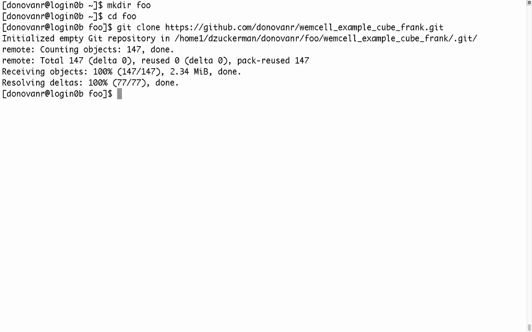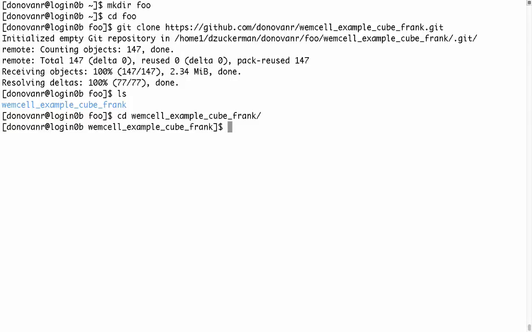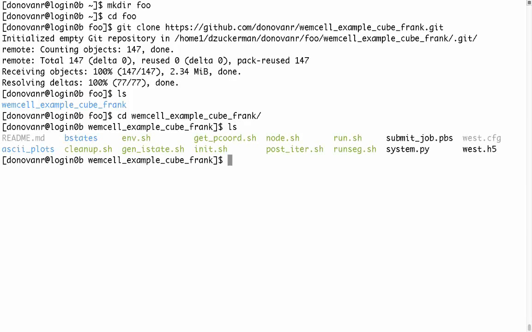If it goes correctly, it should say it downloaded some stuff. And then you just want to cd to that directory that you just downloaded. WEMSL example cube frank. And then ls should list these files there.